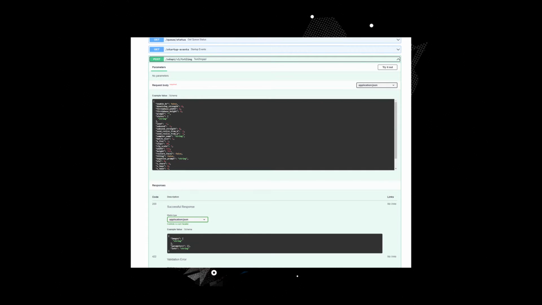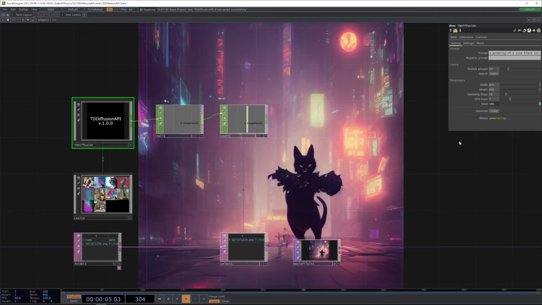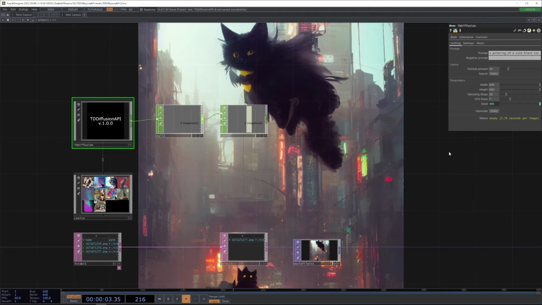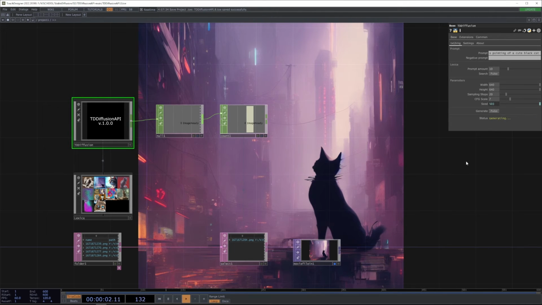Hi! In this video I will show you how to use Stable Diffusion in TouchDesigner, locally on your computer. We will use the Automatic1111 distributive API. This will help reduce the time we spend on installing the libraries and trying to run everything locally. And we will be able to asynchronously generate images, so TouchDesigner won't hang for a few seconds to generate the image. All links and comments are in the description of this video.